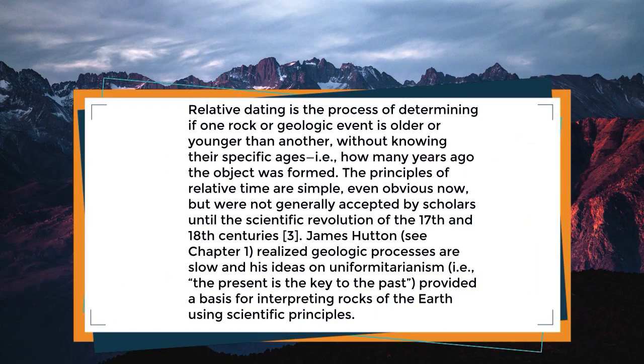Relative dating is a process of determining if one rock or geologic event is older or younger than another, without knowing their specific ages, or how many years ago the object was formed. The principles of relative time are simple, even obvious now, but were not generally accepted by scholars until the scientific revolution of the 17th and 18th century.